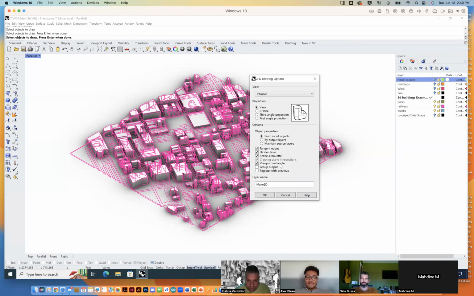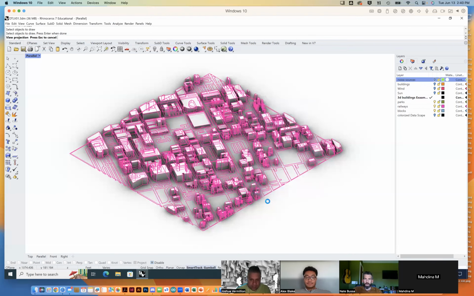Excellent. Okay, so here I'm going to say no hidden lines. I'll use tangent. I'll keep the scene silhouette. Actually, you know what? I'll just turn the scene silhouette off. This is so large. I don't know if I really need it. Let's see. Viewport rectangle. I'll leave that on just in case we want it. So outside of the parallel view. Okay. All right. So remember, on the top view in the XY plane, it's going to make a flattened drawing of this, just lines and curves. It's taking a minute, so I don't know why it's really taking that long. I don't think it really should. Okay, there, it's finally finished.